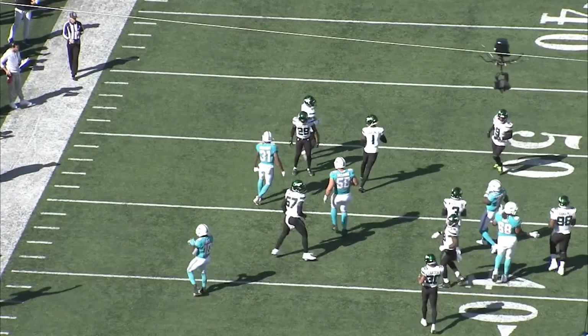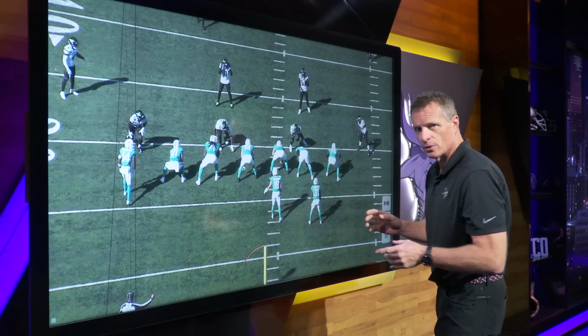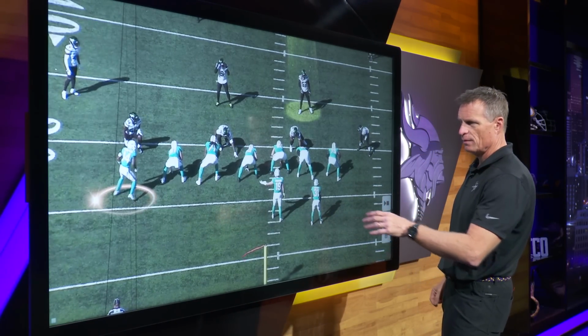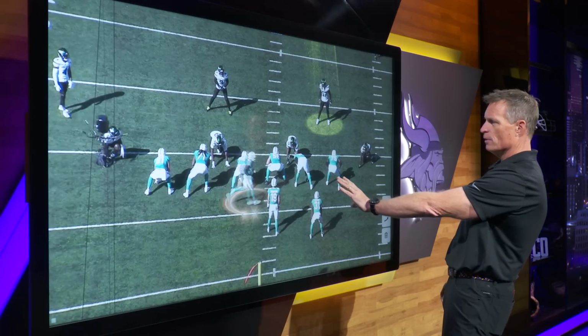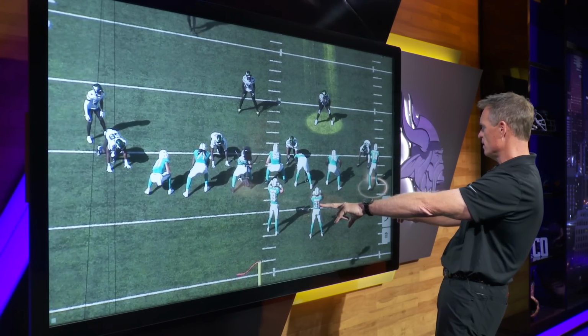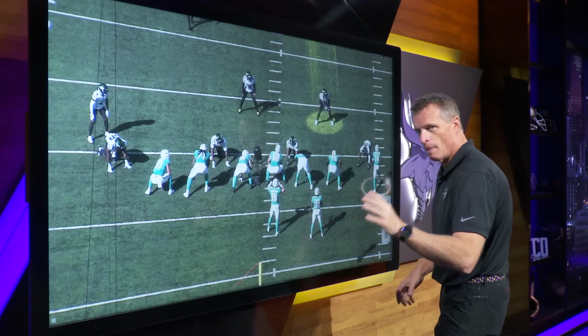He's too good. The other thing the Dolphins will do is if they get the right look, they're going to let Mostert get the football no matter what. And they have it built into their offense. And you're going to see a perfect example of this right here. If the wide receiver shifts to the other side, the linebacker moves. They don't see the adjustment they want to see. So you see the quarterback. He's giving it the old, here we go, check, check, check. He acknowledged it, but watch this play.